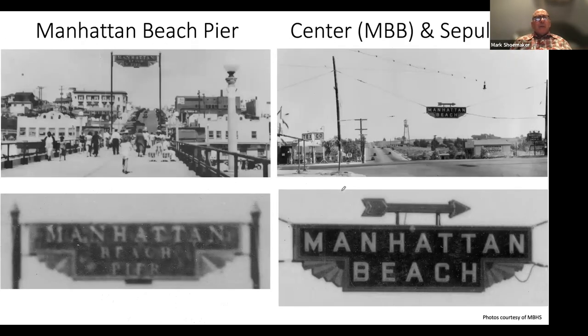Here's some of the early ceramic signs. There were also signs like this in El Segundo, a couple, and down in Hermosa. I haven't been able to find those pictures yet, but I've read that there were. I think the one on the left down by the pier is an unlit sign. And I think this one on the right looks to me like it would have been a neon lit sign. That's Sepulveda Boulevard going off in the horizon with that water tower being about between 8th and 6th Street. That was the original water tower from Manhattan Beach. And this is a blow up. So to me, it looks like that was a neon lit sign.